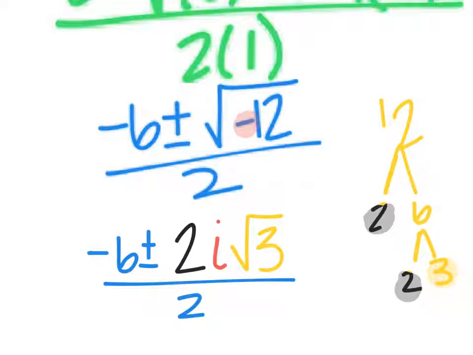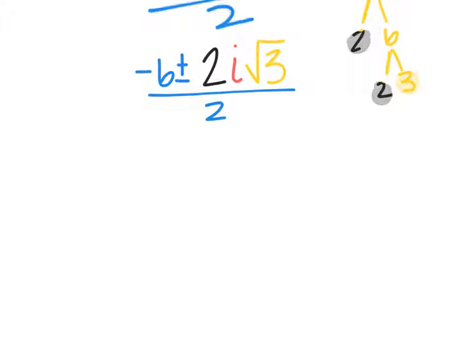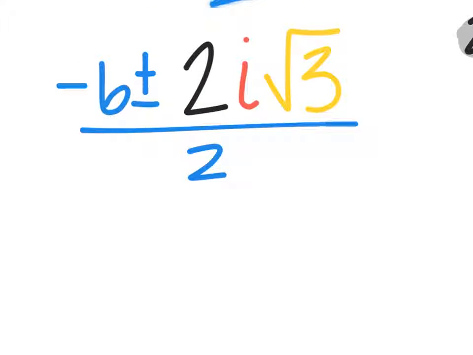All over 2. Okay, so the last thing I can do is simplify this problem. The reason I know I can simplify it is because I have this -6, this 2 on top, and the 2 on the bottom. All of those can be divisible by something. The only way you can simplify is if all 3 of those pieces are divisible by something. If only 2 of them can be reduced, then you can't do it. And you never worry about reducing what's inside the square root symbol.